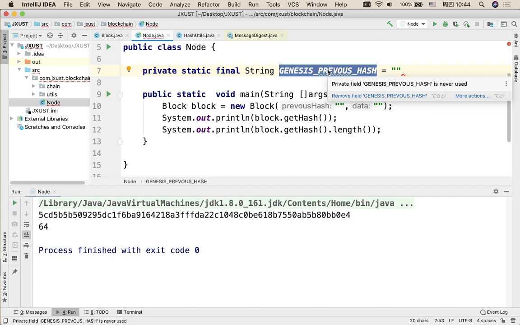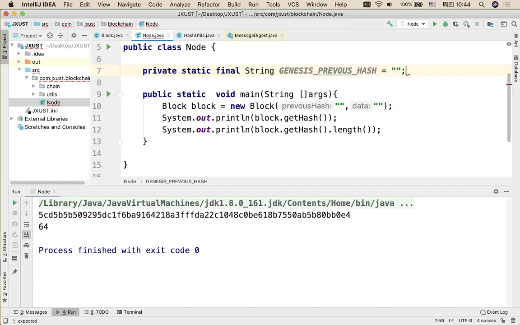Let me assign. Okay. So 64 zeros: 1, 2, 3, 4, 5, 6, 7, 8.